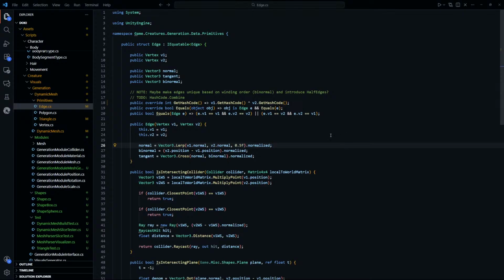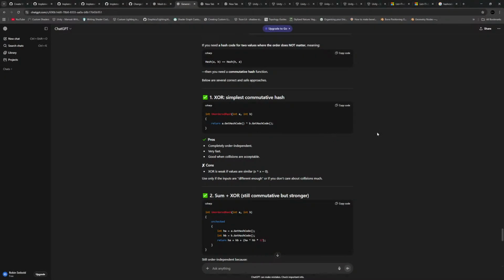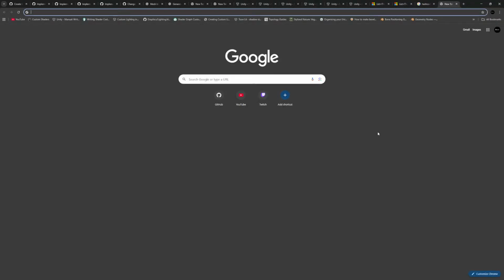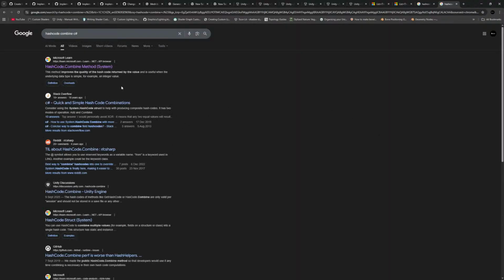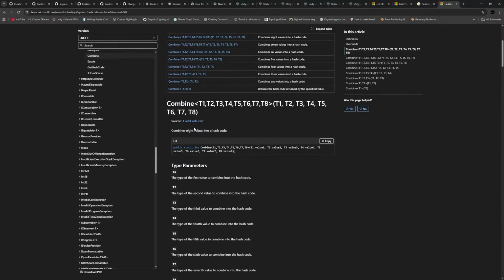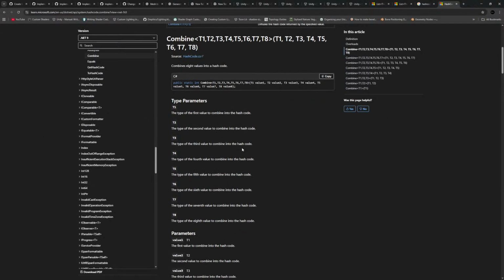HashCode.Combine. HashCode Combine C#. Is this independent of order?